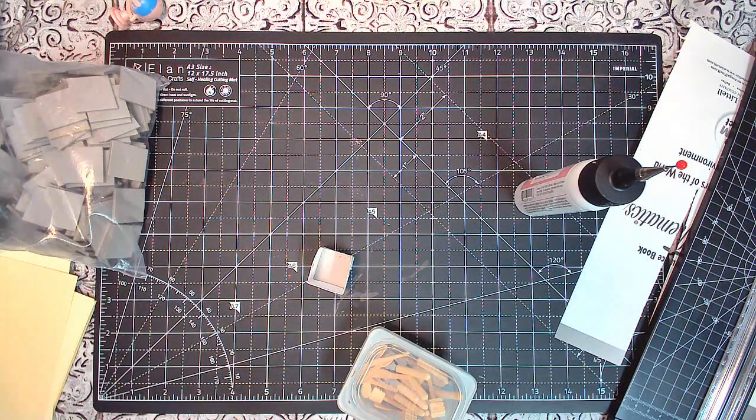And I don't know what color your kitchen's gonna be, but I'm just gonna grab the first thing that comes out. And then grab a paintbrush.